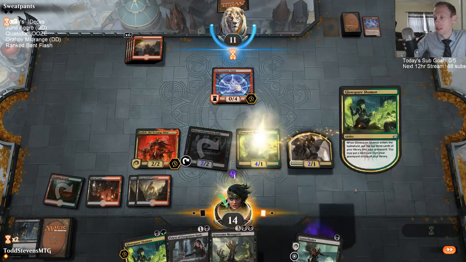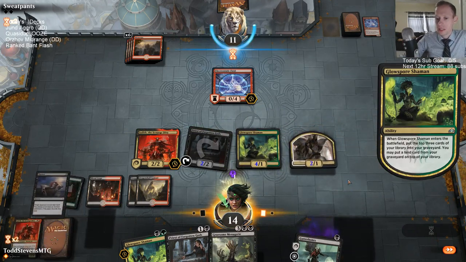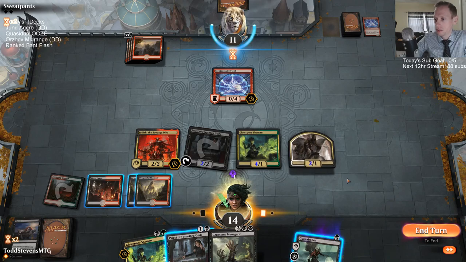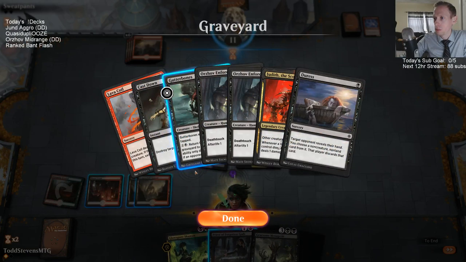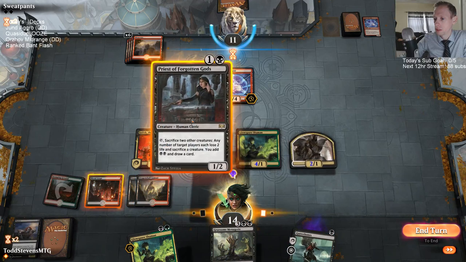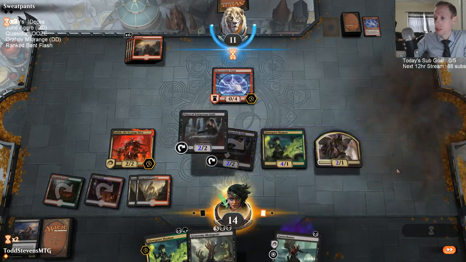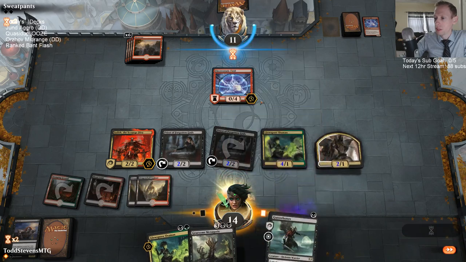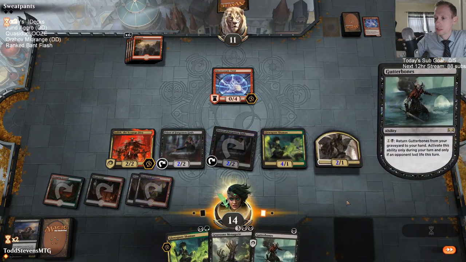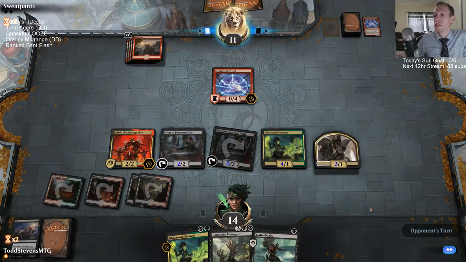Man, this Priest of the Forgotten Gods card is pretty good. So we have a 1, 2, and 3 in the graveyard now. So next turn we can just cast Gruesome Menagerie. Our opponent's not doing a whole lot though. I'll just put this back in my hand, because we can just play it, sacrifice it.